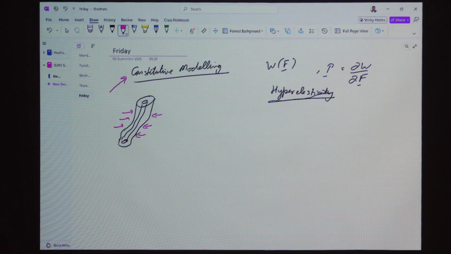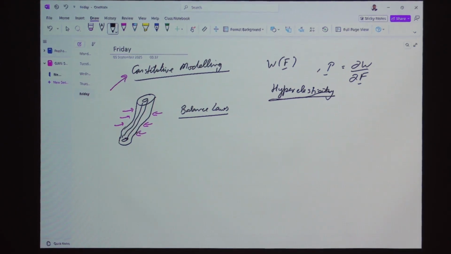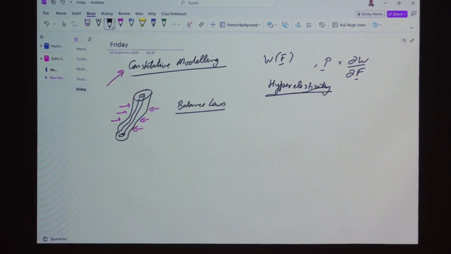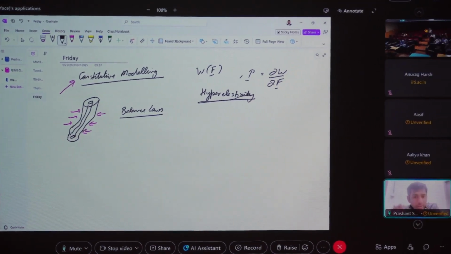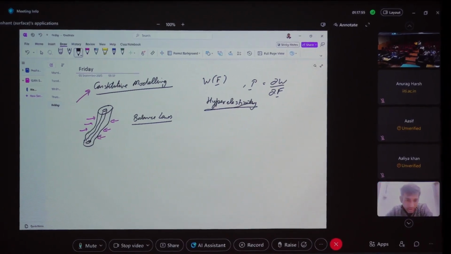Some of the things are quite certain. We know that no matter what happens, it is always going to satisfy balance laws, which are basically the laws of physics. The stress is going to be balanced, the momentum is going to be balanced, the energy is going to be balanced, the second law of thermodynamics says entropy is going to increase, so that will happen. If there is some friction, then the energy would be lost. So I think that basic understanding is something we are pretty much familiar with.